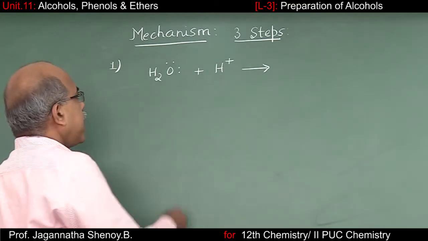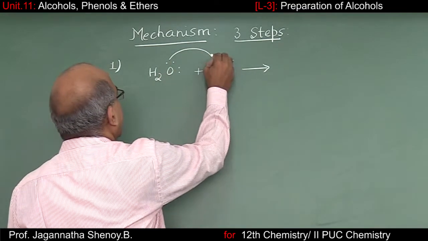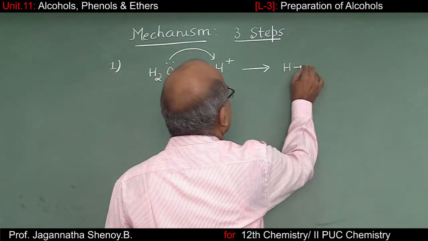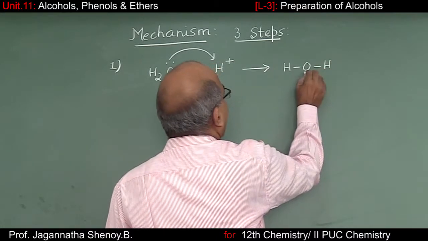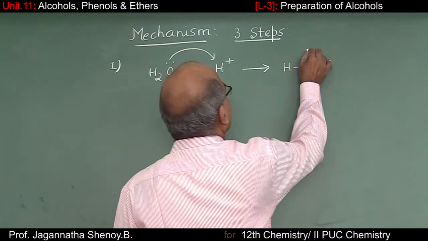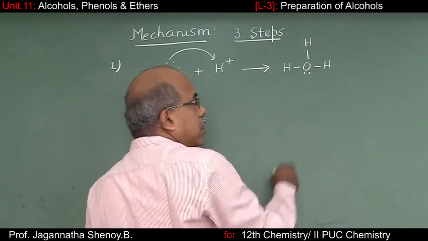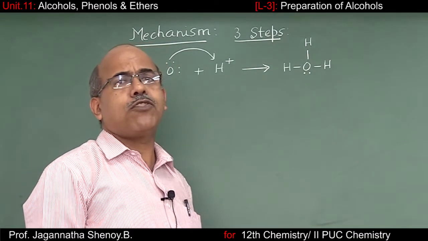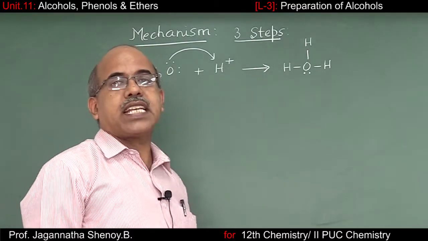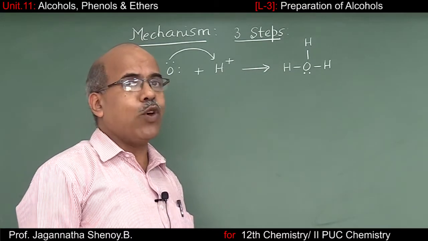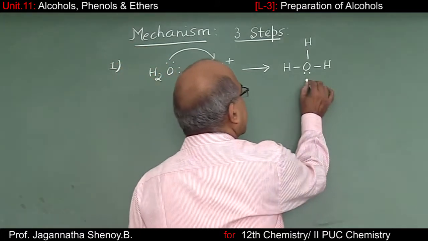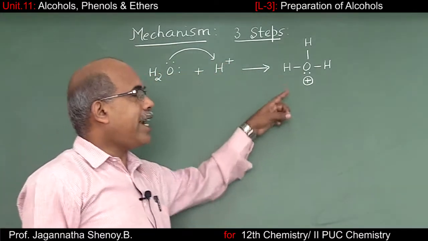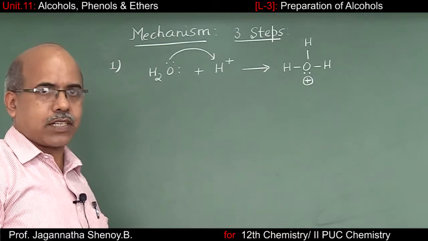What way interaction takes place? On oxygen we have a lone pair of electrons which will attack the H plus ion. As a result, what we get is HOH. On oxygen we have a lone pair of electrons. Then here you have H. In this case, oxygen has formed 3 bonds. You know, oxygen is supposed to form only 2 bonds, but in this case it has formed 3 bonds using its lone pair of electrons. That's why the charge present on oxygen must be positive. Now this hydronium ion will act as electrophile.